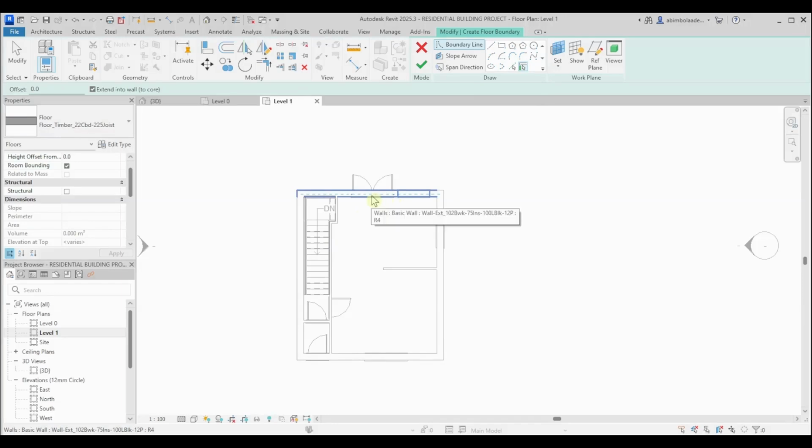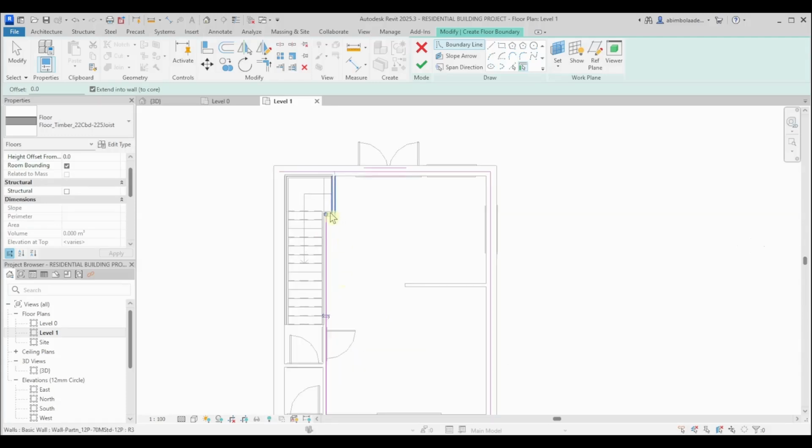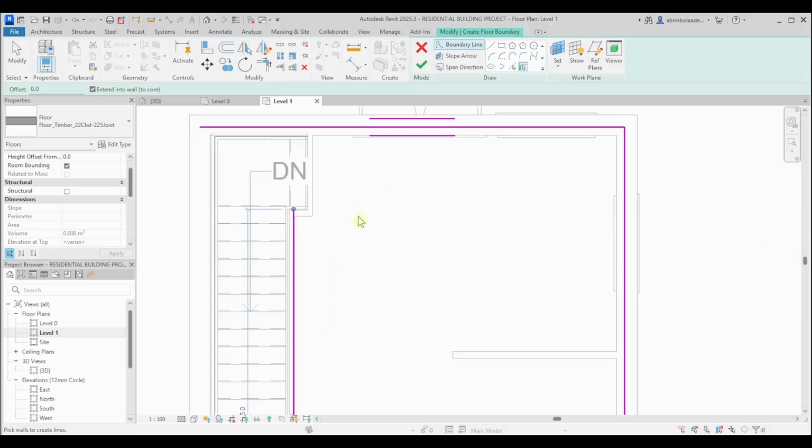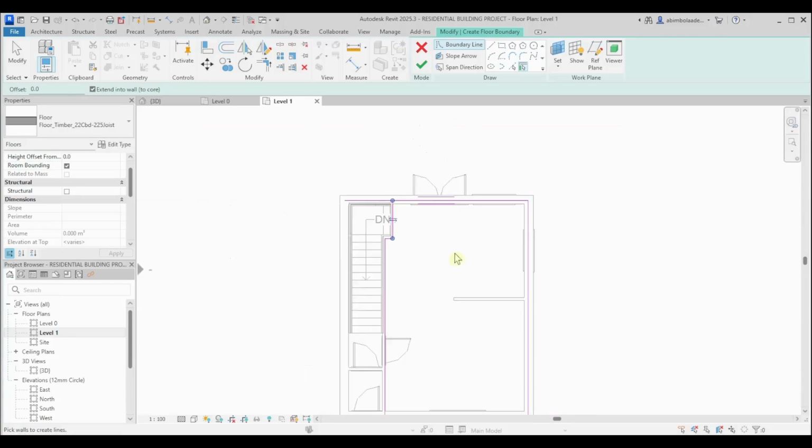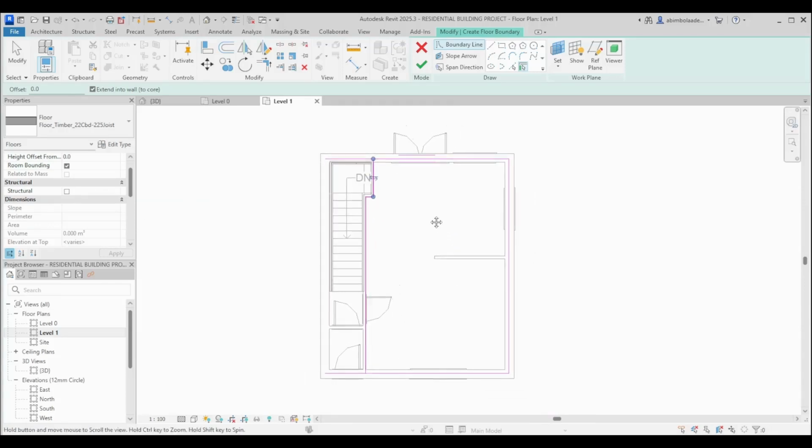Right, pick this wall. I need to be able to draw around the stairs. Click all the walls. This wall right here, make sure all the walls get closed. Zoom in. It's a wall there, it's a wall there. I need to keep this open, but it's not closed. The boundary lines are not well locked and closed.